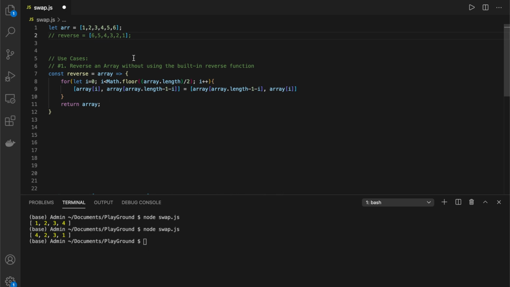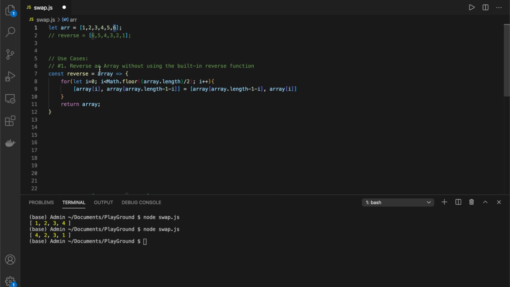What we can do is write a function called reverse, and have an array as an input. From here we're going to loop through the array. Previously we took a look at how we swap the first element with the last element.